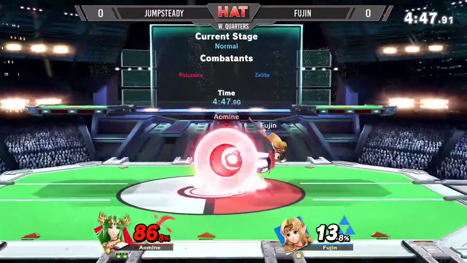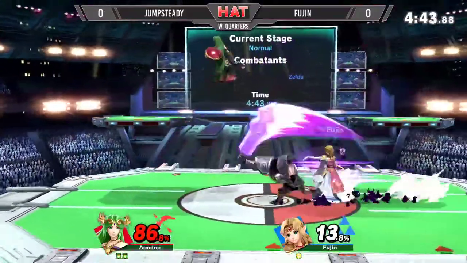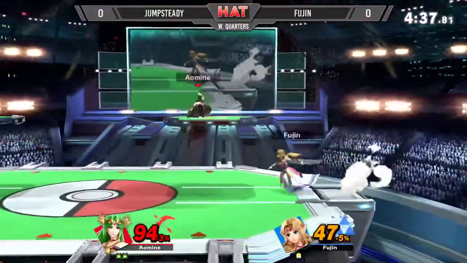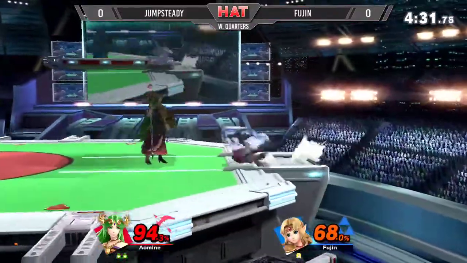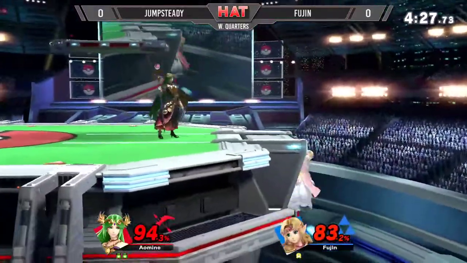Another quick little dash attack there, now from Jumpsteady, 86%. A little forward air, ooh, calling out the neutral B. Down throw, back air, no, able to DI out. Oh, quick pivot grab, there's the forward throw, just gonna keep him at the ledge.